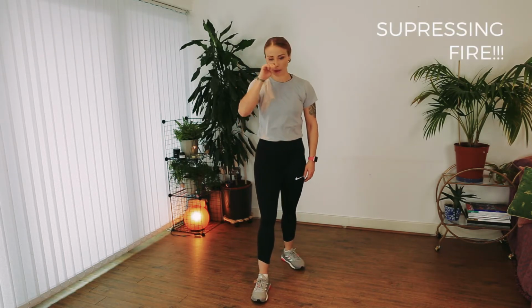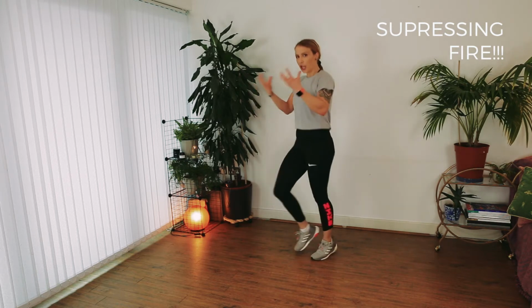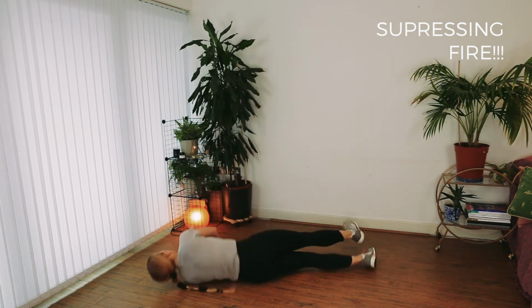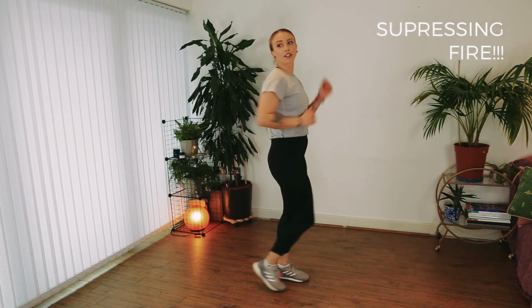Next move is suppressing fire. We're going to run on the spot, channel our inner Cyril Figgis. I'm going to shout, suppressing fire! You're going to get down onto the floor, roll onto your back, get up and run away again. Just like that.